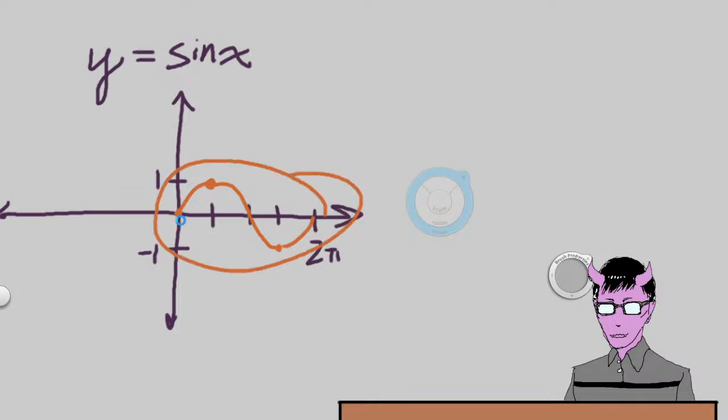And then you just take this motif and copy paste it. So if you're deciding to go into the negative zone, we're going to have a -pi over 2, and this is going to be -pi, -3 pi over 2, and then -2 pi. Just take this motif and copy it, kind of going backwards.